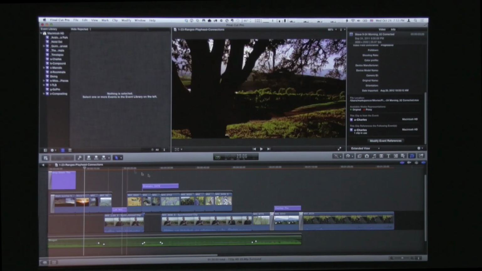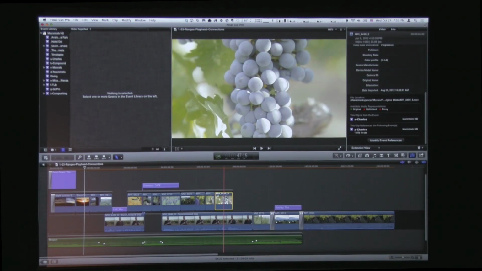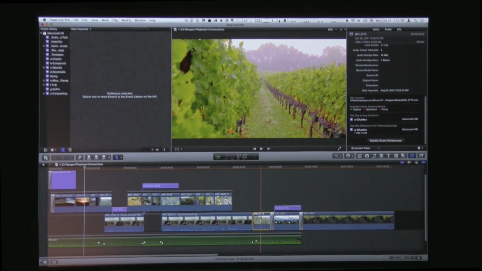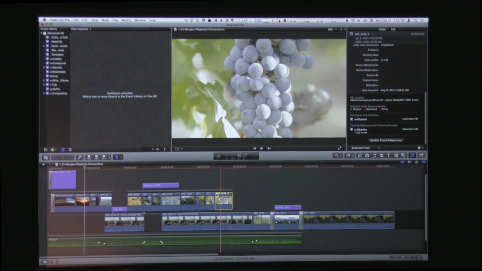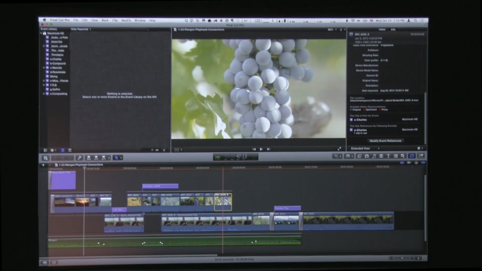Now, if I go over and click on this grape shot, I'm going to click right on the clip itself. Notice the playhead did not move. Okay? So this is the new behavior. You're able to go and select a clip anywhere that you want in your timeline without moving the playhead. You can leave the playhead right where it is. You can select a clip, you can trim a clip, you can move them around, and leave the playhead in its original location, which frequently is something you want. It can be something to be careful about.